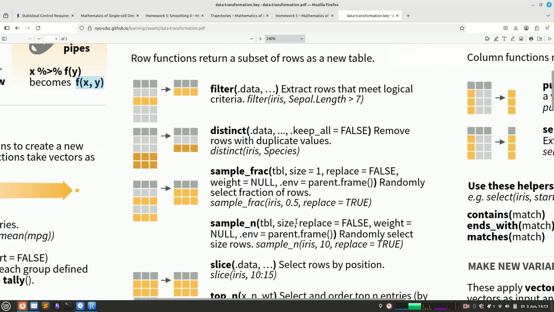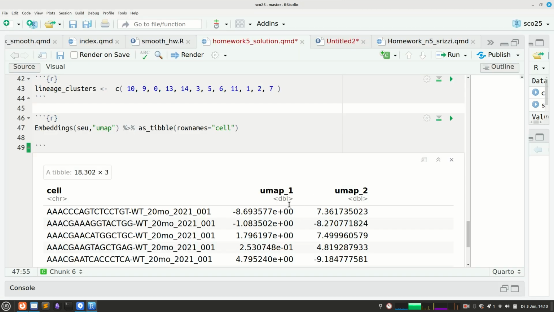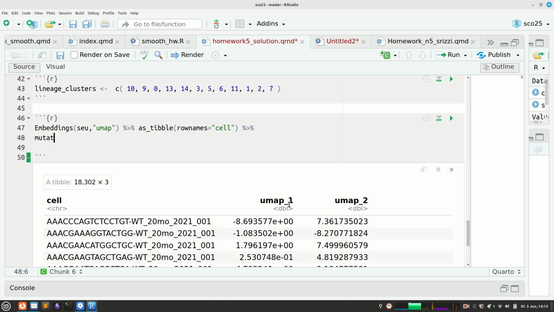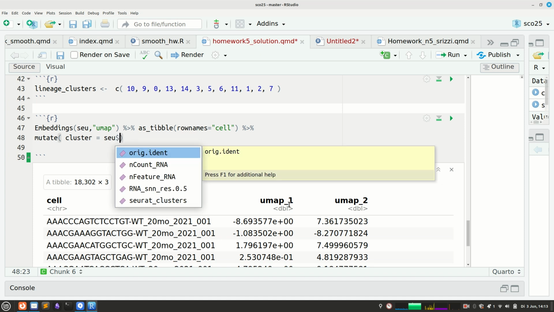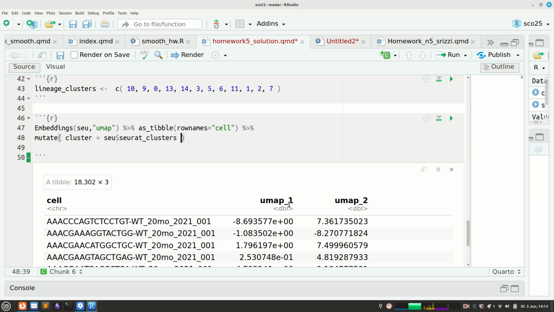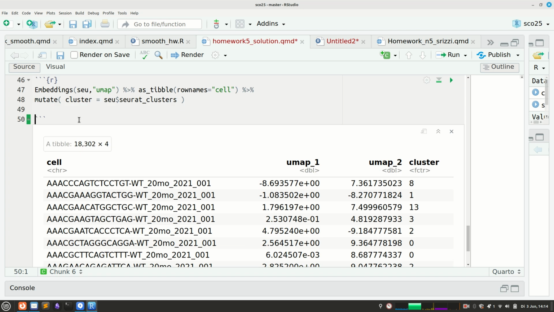And here, what I now use is a function called mutate, which simply adds a column. I call this column cluster. Now I have to find the cluster identity in my Seurat object, and I think it's here. Now you see mutate always adds or changes a column, and I have added a column which took the Seurat clusters out of it.